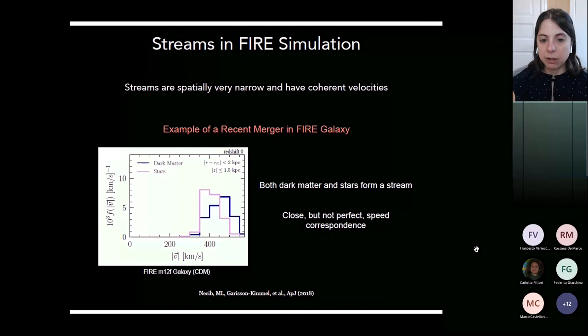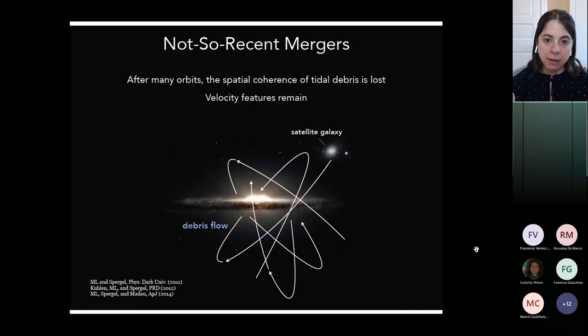Next slide. So if we continue now with moving forward in the evolution of this merger, once that satellite galaxy makes many orbits, all of these streams are essentially getting wound up. And you can think of this almost like winding up a ball of yarn. After a certain point, you lose the coherence of any individual stream, and you just see the material that's gotten removed as kind of a big fluffy cloud of stuff.